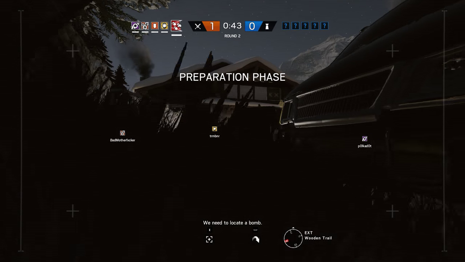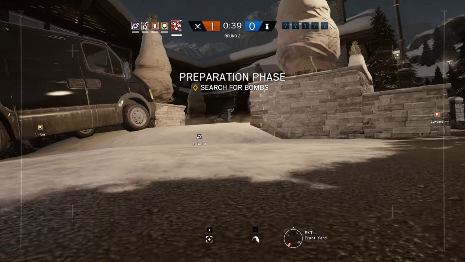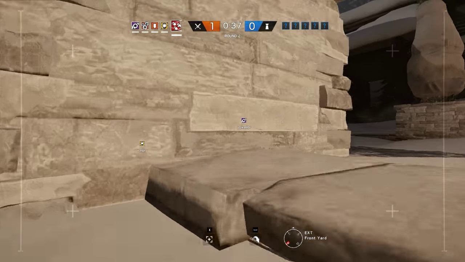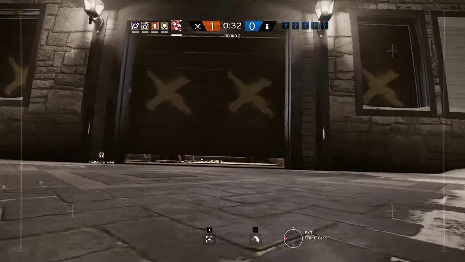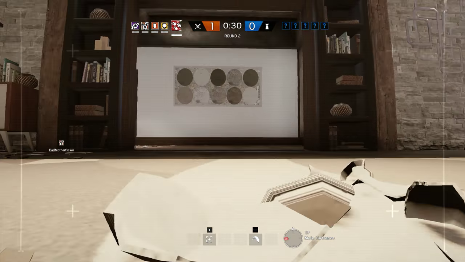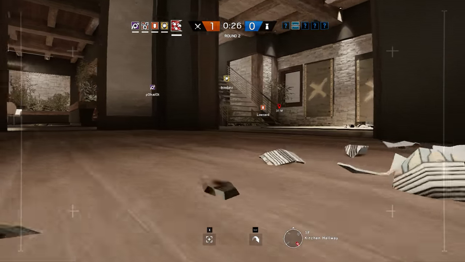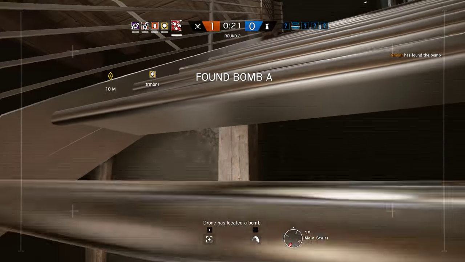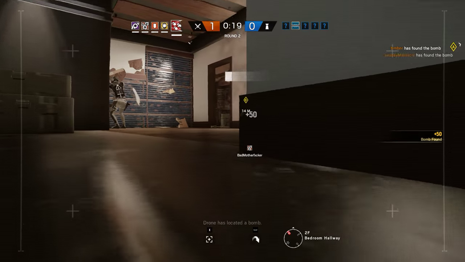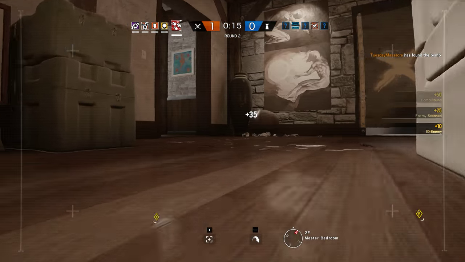We need to locate a bomb. It's a 1, 2, or 3 second fuse, right? Yeah, and you can roll that shit, like, pretty far. And then once you roll it, you can run with it. Okay, that sounds kind of amazing. Top floor? Same place we went. Drone has located a bomb. Another thing you can do is charge it full charge, roll it through a drone vent, and then... No, it's not the same place we were. And they'll look at it wherever it comes from, usually.